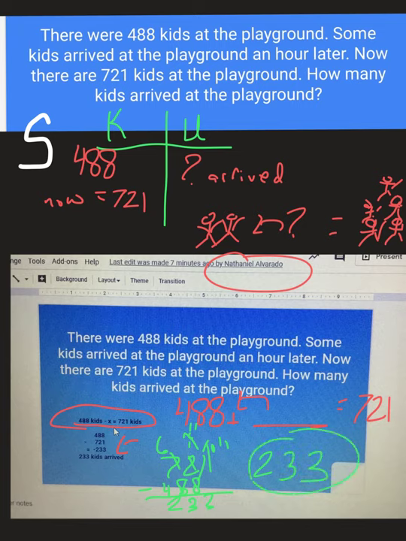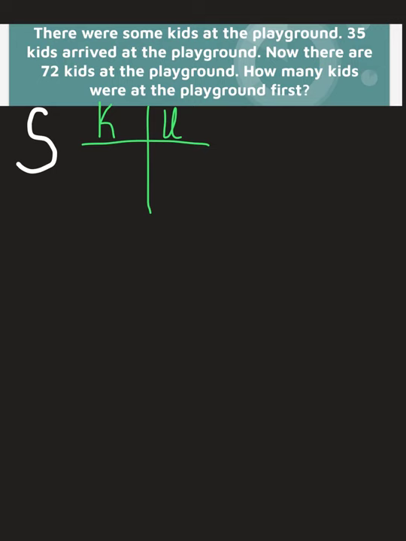Now I know this was a little unconventional. I didn't use the exact solve model, but Nathaniel did such a good job showing his work here that I absolutely had to use it. Great job. Thank you for turning that in. Just absolutely amazing. All of you guys are doing a fantastic job, and I want to continue highlighting your work. All right, now let's go into our guided problem for today.